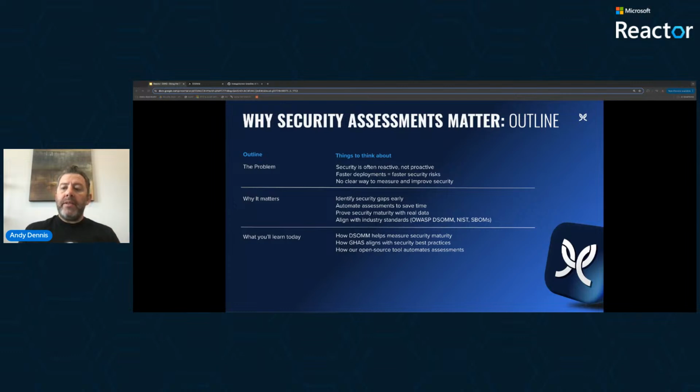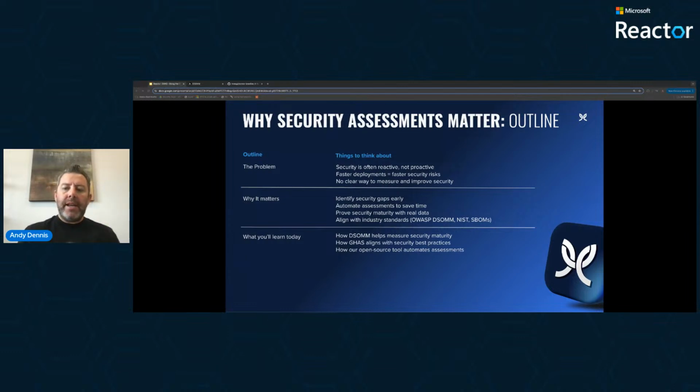So, security assessments help teams proactively identify weaknesses, prioritize risks, and ensure that security measures align with business needs. By embedding security checks throughout the development lifecycle, organizations can do a number of things, including reduce the risk of security incidents, improve compliance with industry regulations, and build customer trust by demonstrating a strong security posture. Neglecting security assessments can lead to technical debt, costly breaches, and reputational damage, all of which are far more expensive to fix than prevent in the first place.